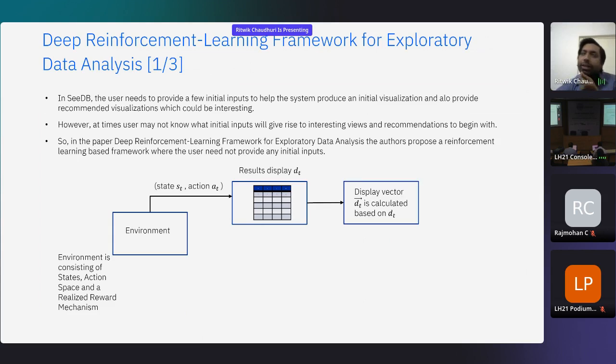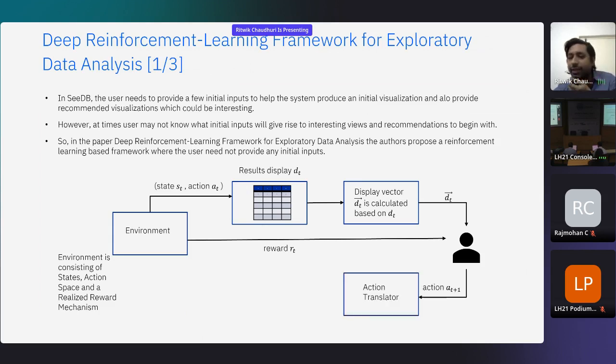Based on the display that they get, they convert it to some kind of numerical measure to understand how good this display is. And based on that, they assign a reward for the particular action that has been taken in the previous state, just like in reinforcement learning.